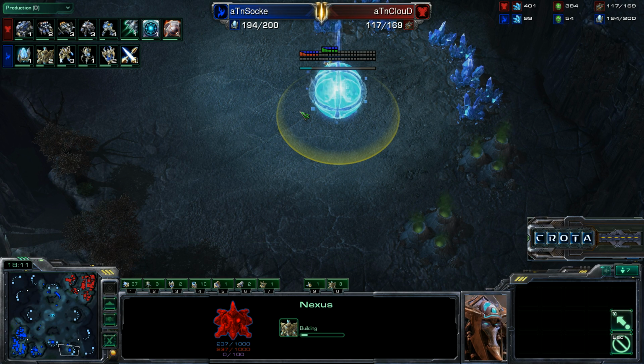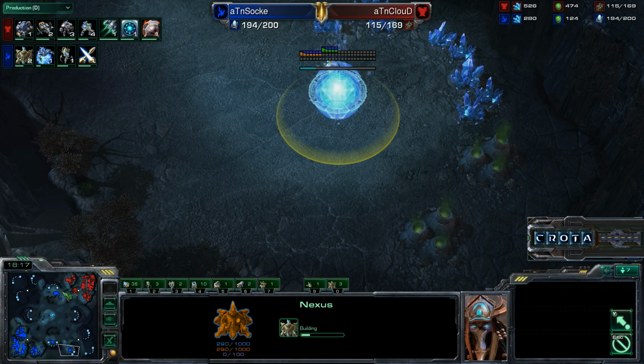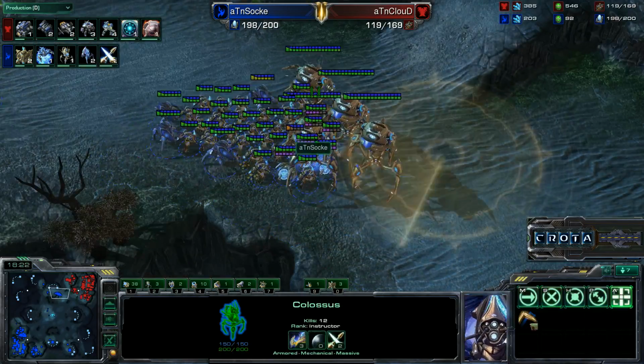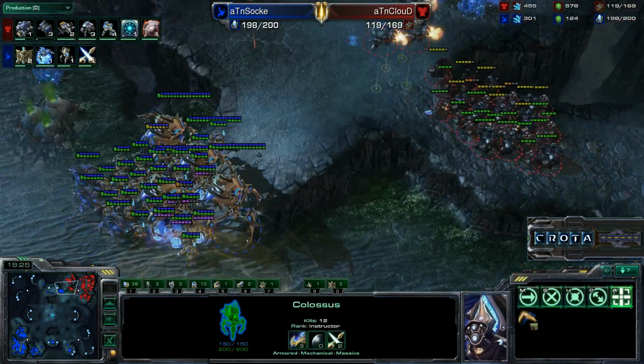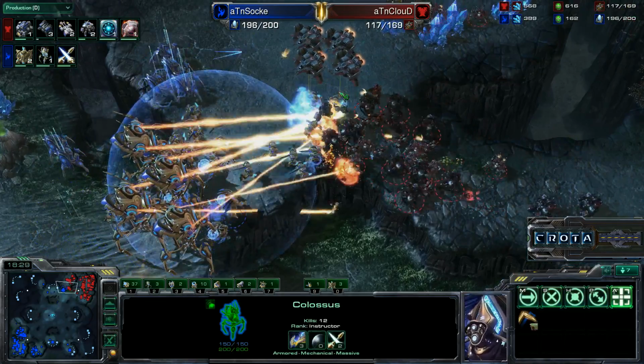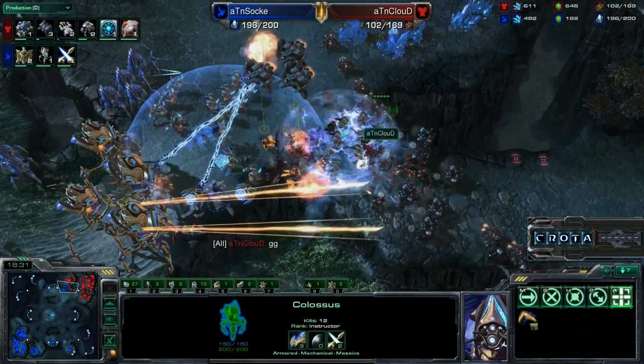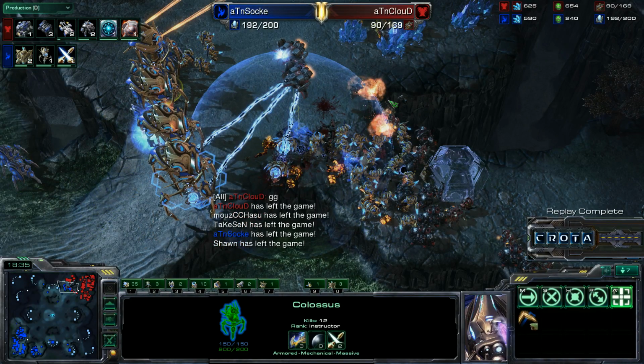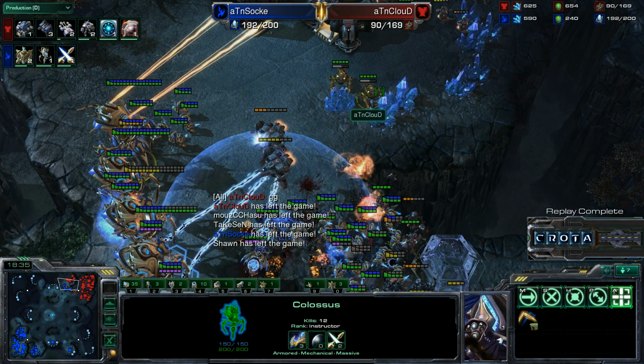There is about a 70 supply difference between these two players now. Socke having a commanding lead, and it looks like he will be able to capitalize on it. 3-2 upgrades, or 2-3 upgrades. 3-3 upgrades look like they will be coming in. Viking now comes in. Guardian Shield, Stalkers, Vikings, Psystorm, and there's the GG. Cloud doesn't even need to see the rest of this battle. Cloud losing game 2 here on Entombed Valley to Socke. Stay tuned for game 3.